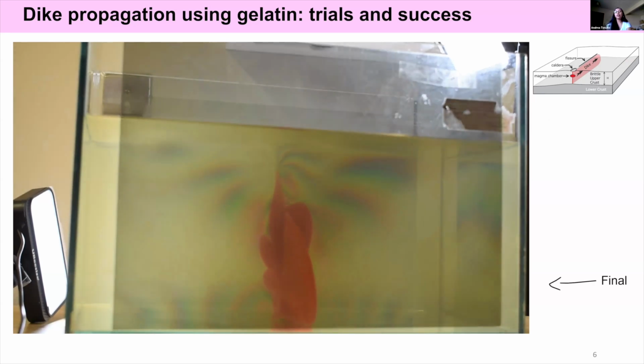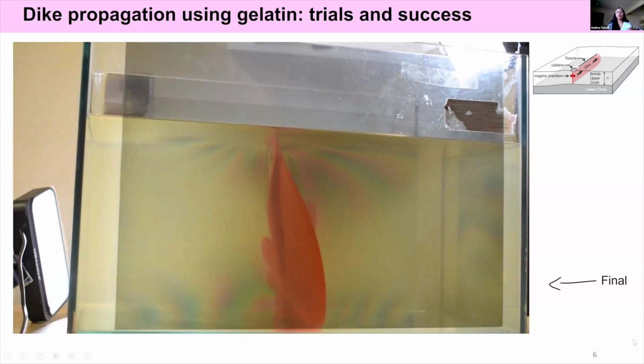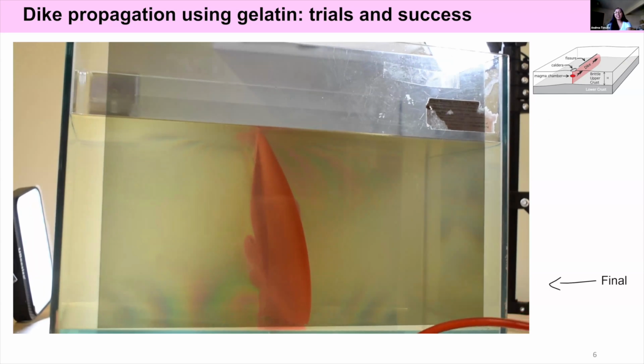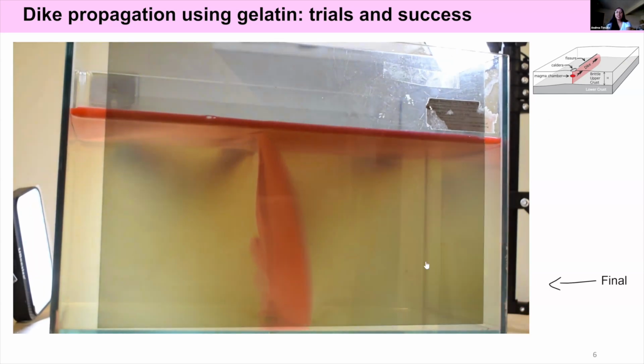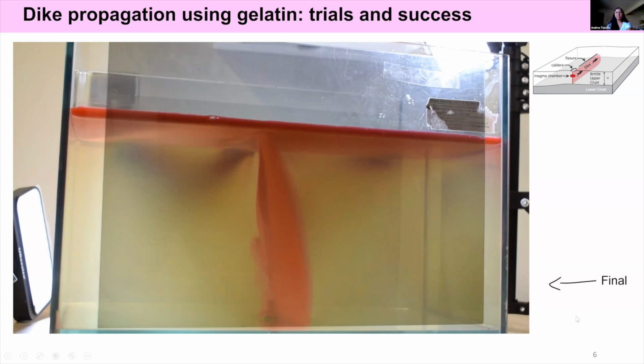We also created a small crack in the bottom of the tank, so the liquid can go through, and we can see how the dike propagates to the surface and creates a tiny eruption here. This video is very fast, so I made a fast timeline of it, but it was very useful to explain to the kids step by step how they can start pushing and intruding some magma in this gelatin volcano. It was useful and fun to watch.